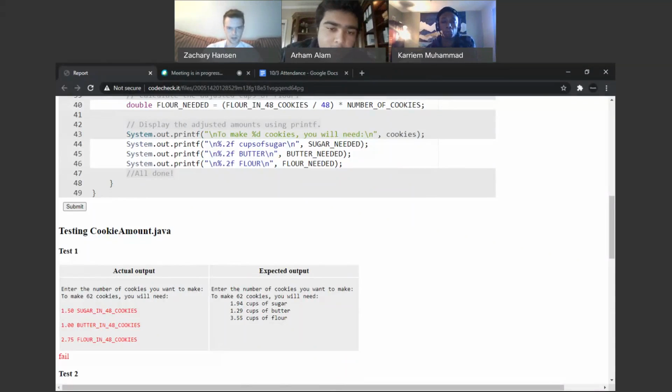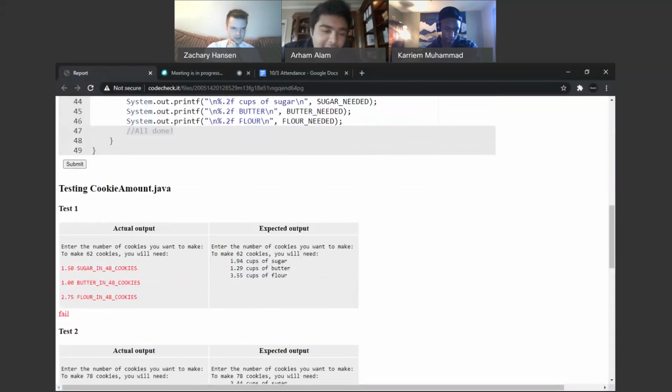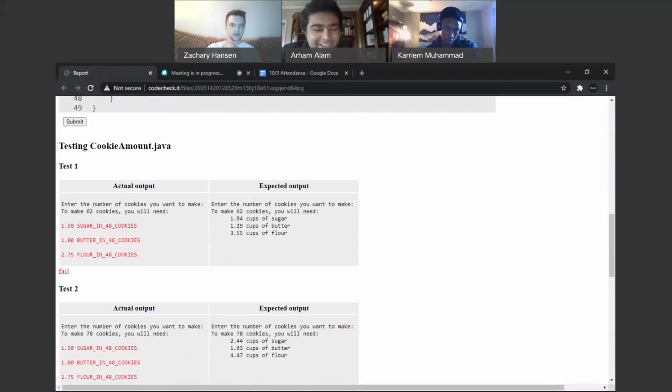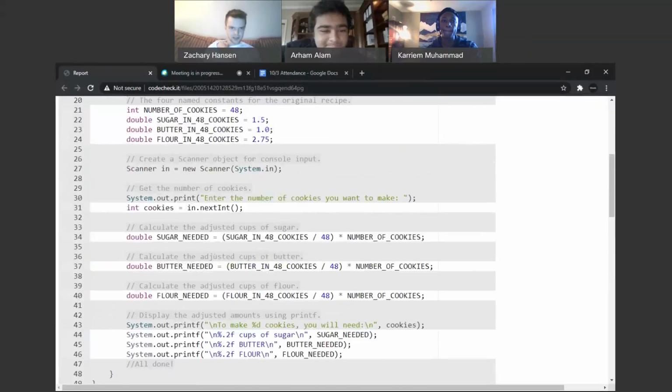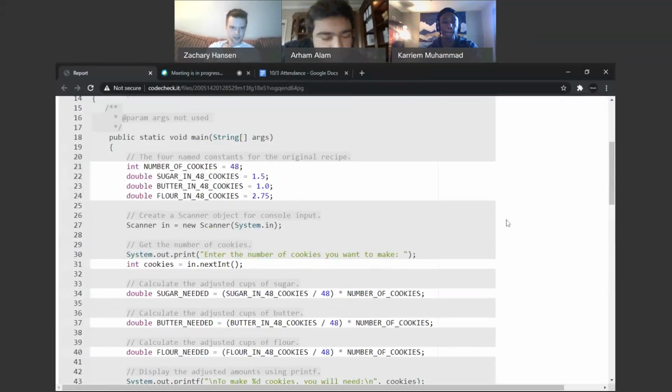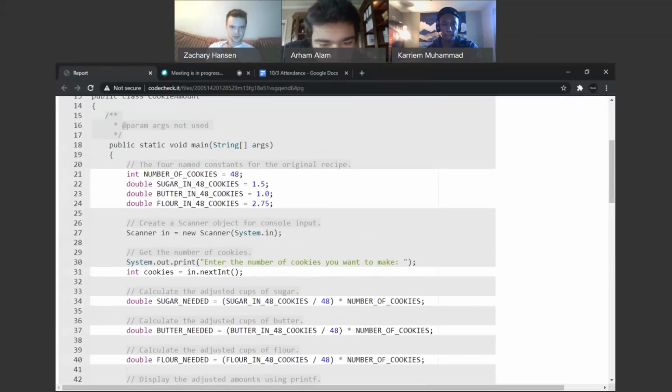Okay. So also, don't forget the spaces between cups and of and sugar. Yeah. Okay. And then the other thing too, if you look at actual output, the actual output's messed up. Yeah. So if you go to the top, it's somewhere in the calculation, sugar and 48 cookies, which is 48 over.